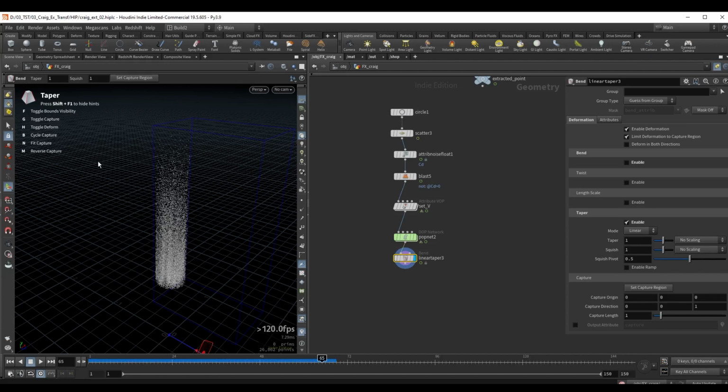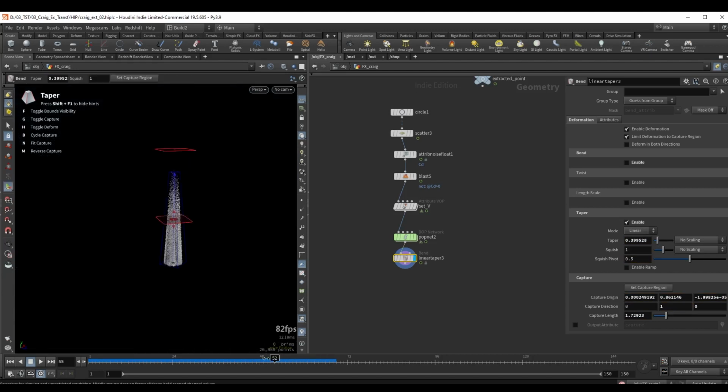First we will press N to fit our capture, and we can press B to cycle our capture to get the orientation that we want. Now I can grab this handle and bring this in so we can achieve this tapered result. So now our simulation has this pointy shape to it, which will help with our movement down the line. Now these points can become a base for a Pyro simulation.